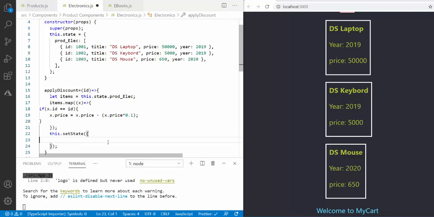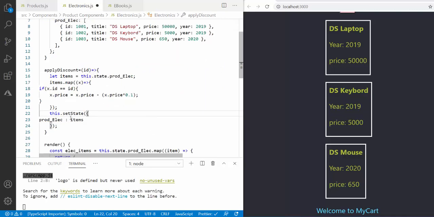Inside this.setState, we need not suffix it with this.state, because inside this method the identification of the state element is implied. So you can use directly prod.elect, and then you can set it to items.